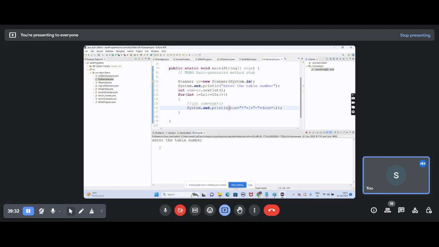Okay, enter the number 5. I am giving 5. See, 5 1s are 5, 5 2s are 10. Without taking an extra field, we can write like this also. Directly we are giving the expression in the System.out.println. Clear, everybody? Yes, ma'am.